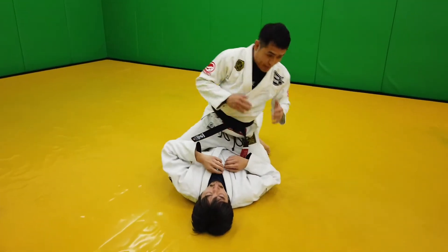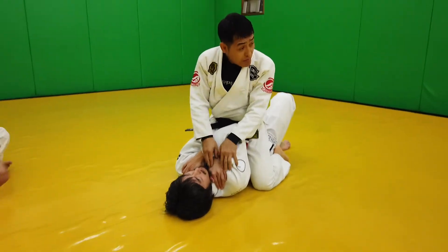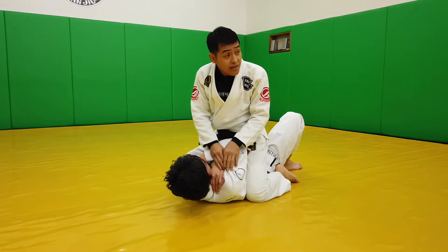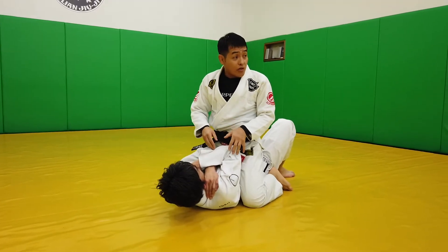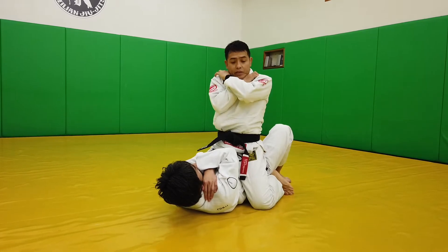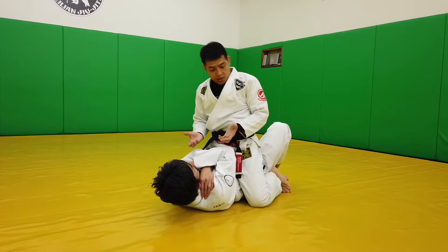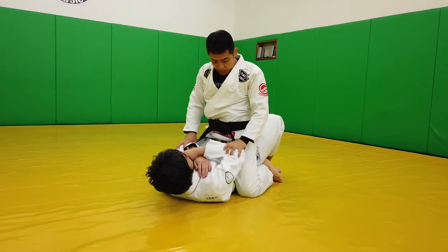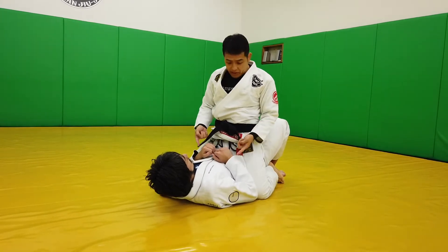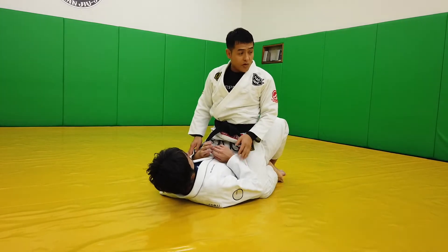He defends. Kabashi creates no space — I cannot even put anything in. In this case, maybe he cannot choke. But if he protects himself like that, one thing is his elbow is high, so I can go much higher. If his elbows are down, actually this is a good defense for him — it's wide open here. I cannot go high. If he doesn't go up, this is a good defense.